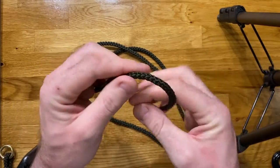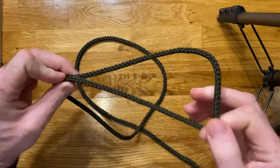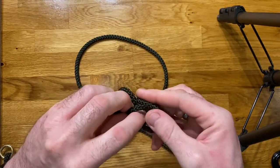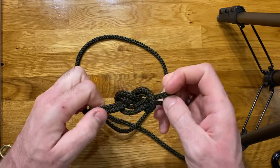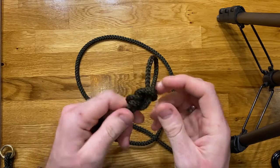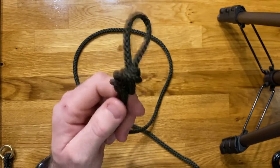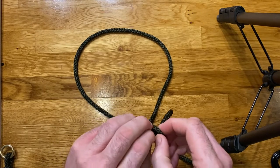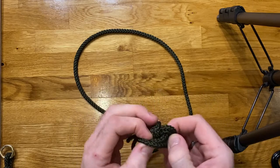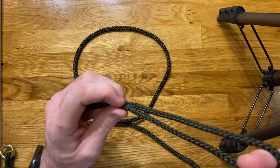So we have an end of a rope and we want something on that end so we can do something with it. We've covered two really useful knots for that — one that's a traditional climbing knot and one that's more traditional sailing knot. Use whichever knot is most practical to you. A figure of eight is what you need for a fixed loop on the end. If you like a bowline and you like the ease and simplicity of tying it, use a bowline. Those are both great knots for when we're working at the end of a piece of rope.